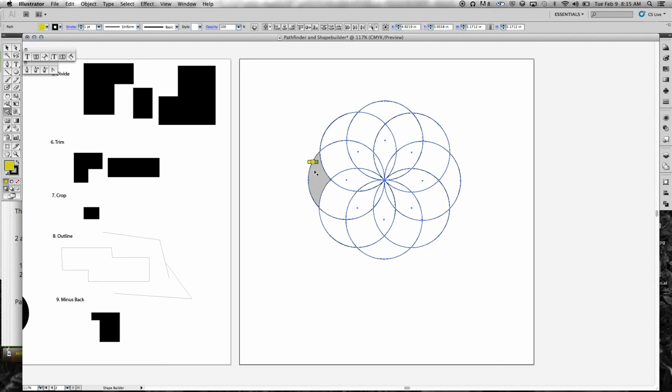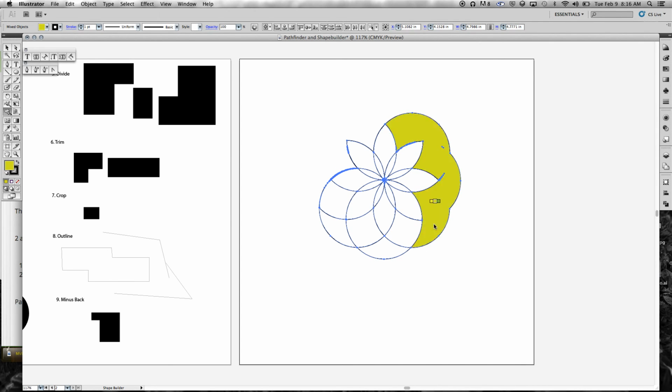So what I want to do is, if I were to click and drag this, it would combine those two shapes. And if I drag here, it would combine these shapes. If I hold the Alt key, it will delete those shapes, which is what I kind of want to do here. I'm going to delete all of these extra surrounding pieces.